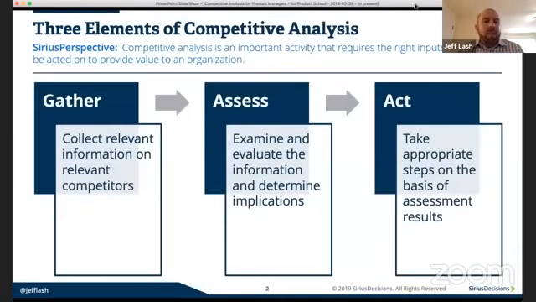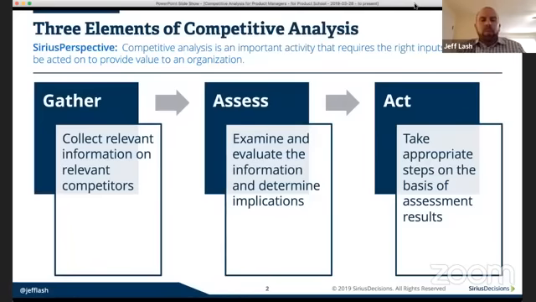So competitive analysis is a big topic, certainly more than we can cover in depth in 30 minutes today. But I want to at least start with the framing of when we think about competitive analysis at SiriusDecisions and when we guide our clients, the three basic elements, and I say elements, but these are really broad areas. So first, we need to gather competitive information, right? We need to go out and do research and make sure we're getting the right information, quantitative, qualitative data. I should say actually there's a step zero before this, which is identify who your competitors are. But assuming you know who your existing and potential future competitors are, the first step is really to gather good information. And if you don't gather good information, you can't really do the next steps.